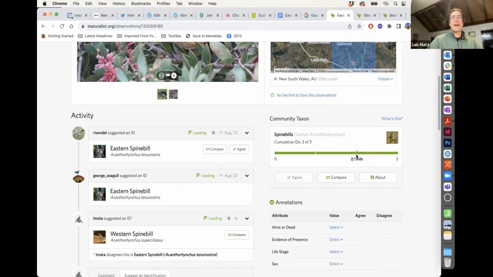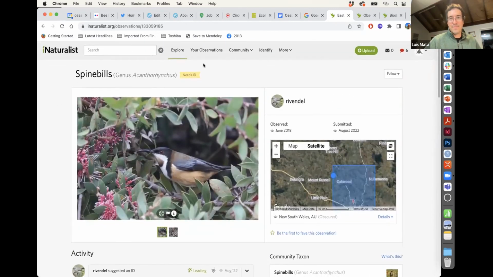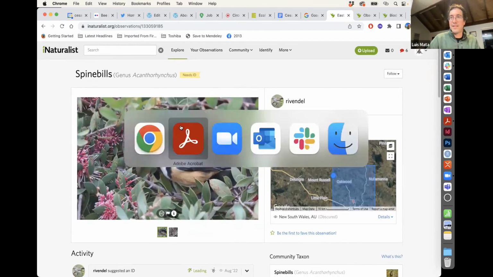So that's the check and balance. It's a constant community approach, and there could be discussions about it, but at some stage there has to be some consensus about the species identification for it to really be research grade. Yeah, so I think that's all the questions for now, so we can keep going. Excellent.